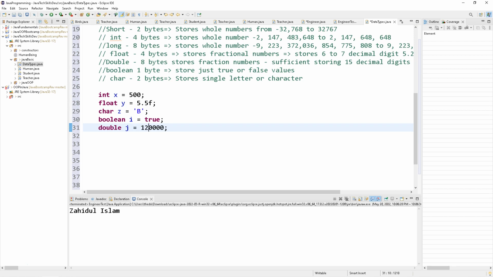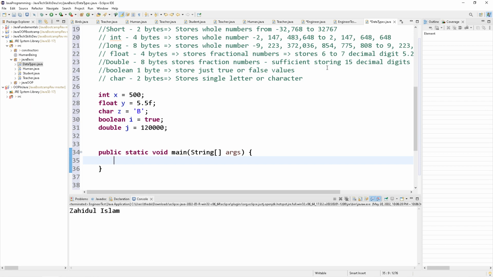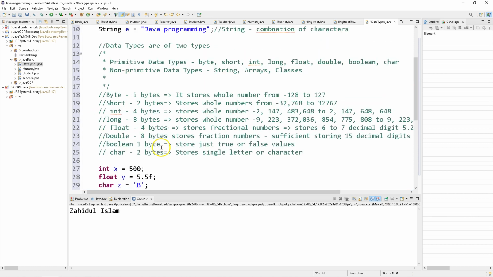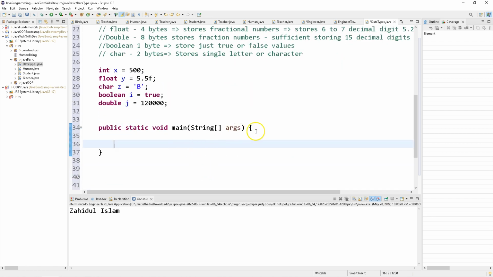Okay, let's keep the video shorter, and we can just now print. So if we want to print, we need the main method, right? I just type main, press enter. To access all these properties, we need to create an object. We will discuss how we create an object in detail later, but I just want to show you.